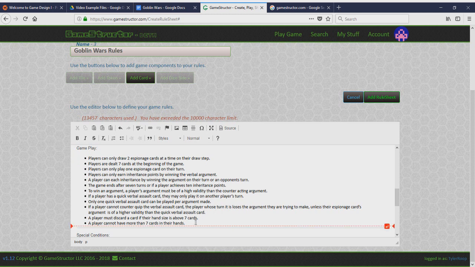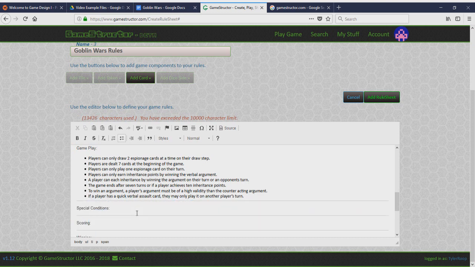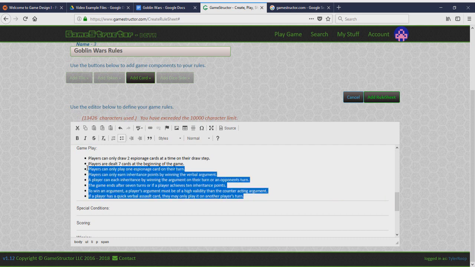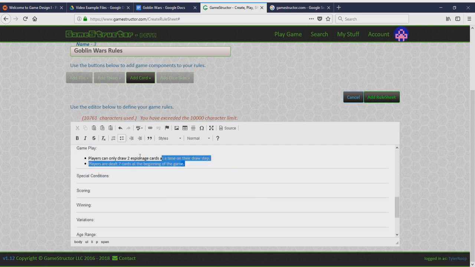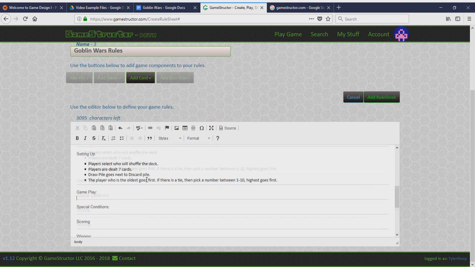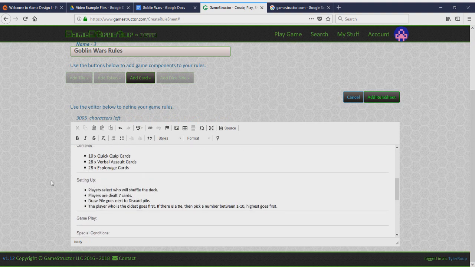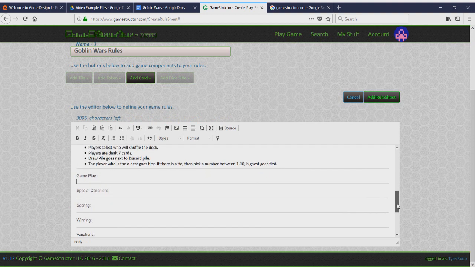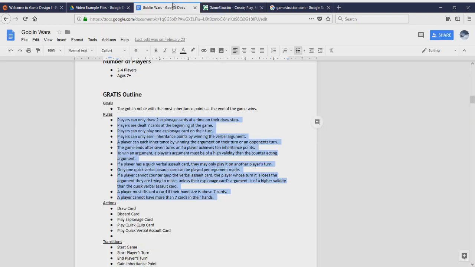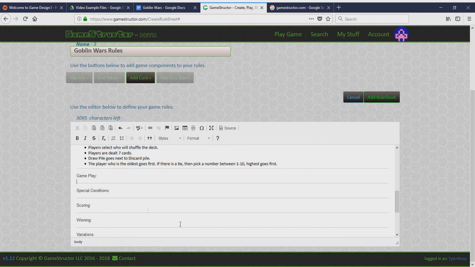You can only have 10,000. So I would say if you're going to use this, put in the specific rules that you definitely want your players to be able to use. So that means anything that, the bullet point, don't put in stuff that isn't pertinent. So don't put in all your transitions or anything like that.